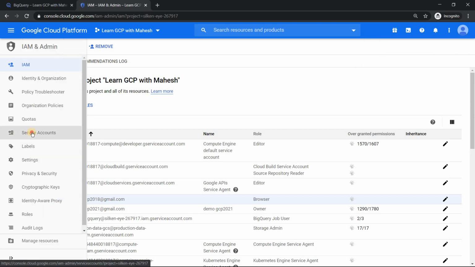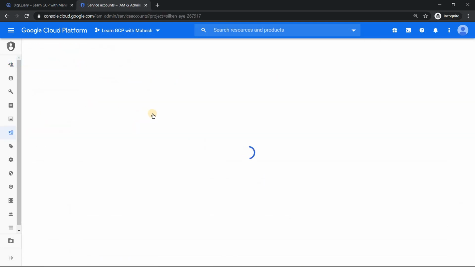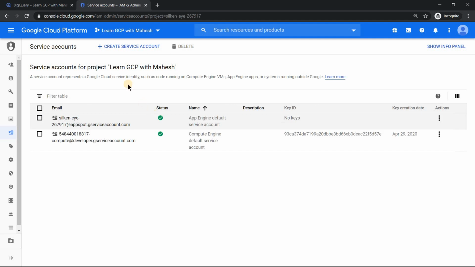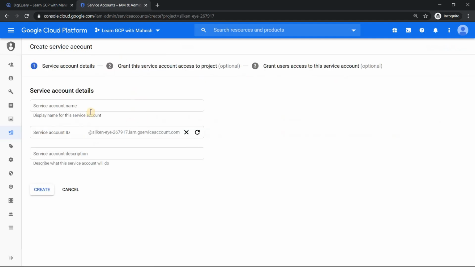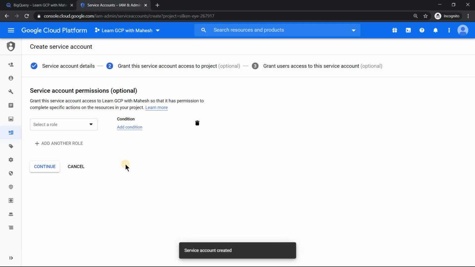So let me go to my service account page and try to create a service account specifically to query from Super Query. So let's give the name which is apt. So we can call it SuperQuery SVC service account. Give a description: service account to query via Super Query. superquery.io. Good. Let's click create.